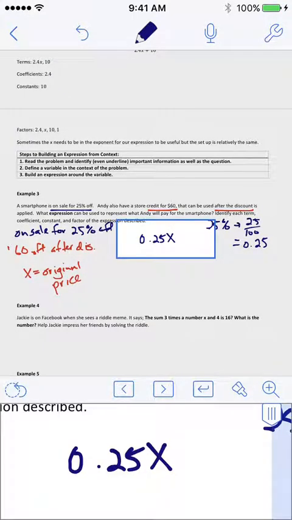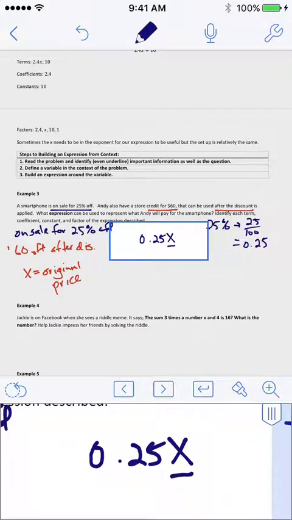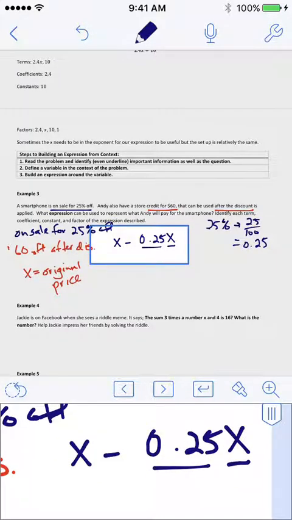So this is how much they're going to take off. If the smartphone for some reason was only $1, they would take off 25 cents. If it was $50, then they would take off $12.50. Sorry. So they're going to take off 25% each time, whatever that price is. So x is still the price, and they're going to multiply that by 0.25 to find out how much we're discounting. Now, what's left over is they're not just going to let me get away with paying 25% of it, right? They want me to pay the other 75%. So they're going to take that and subtract it from the original price, right? So it's x minus 0.25x.